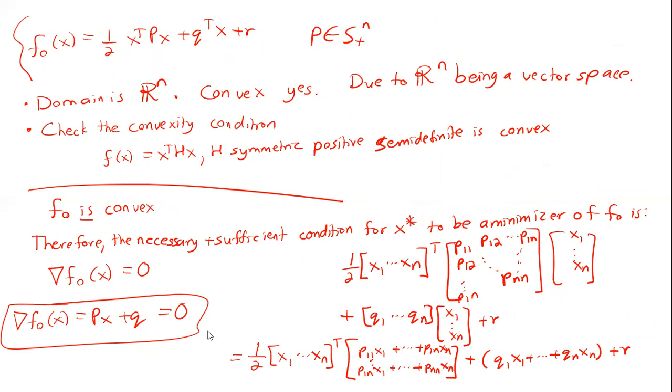So what this does is it reframes my original optimization problem. Instead of solving something written as "minimize this," you have to solve this system of algebraic equations that says, okay, find the X that makes Px plus Q equal 0. You could write that as Px equals negative Q, and it becomes solving a system of linear equations, which is something that we've already done in linear algebra. And once you find the solution to this system, now you have the minimizing X star.